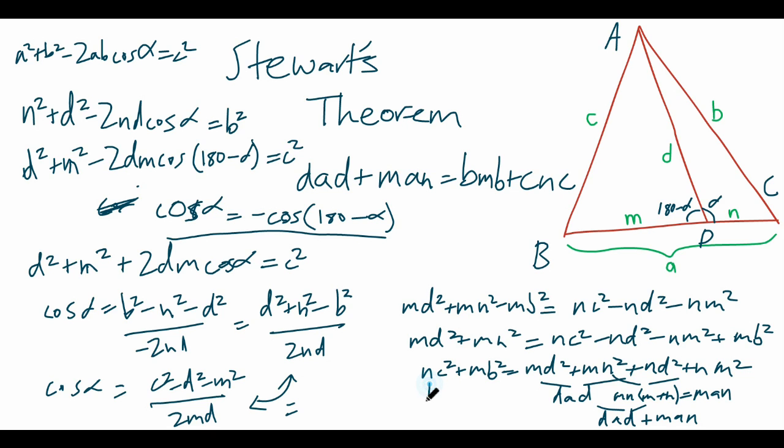Okay, and then you get sinc from this. Because it's two C's. And then you get B and B. See? So that's where, that's how you derive the equation. So, if you ever get stuck on a annoying triangle problem, here it is. So, just use this equation. You know how to derive it in case you ever forget it. So again, that's dad plus man equals bond plus sinc. That's the Stewart's theorem.